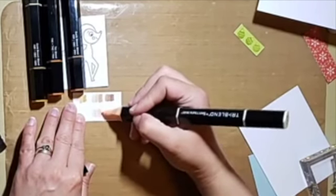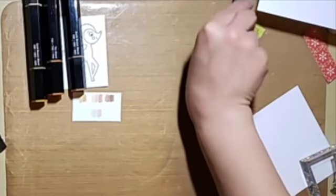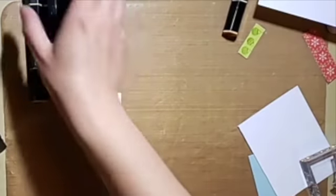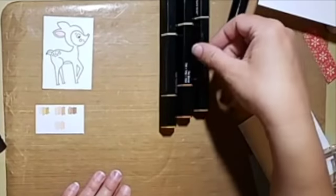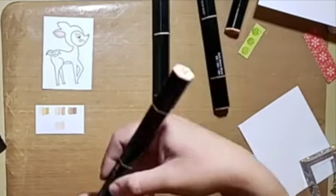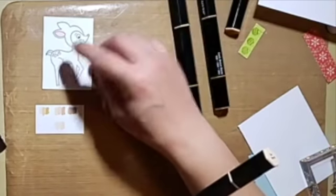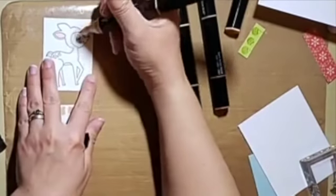And then this one has more peach color. So those are those ones. I'm going to save this one. I think I'm going to use these three on the deer. And I'm going to roll them over just like this so I know exactly which ones I want to use. So I think I'm going to use the tan blend on his face and his butt and maybe his little belly. So let's start with the light.